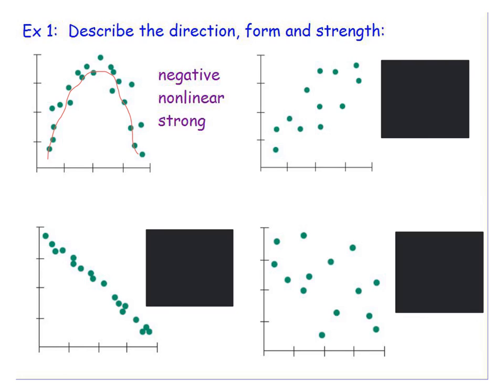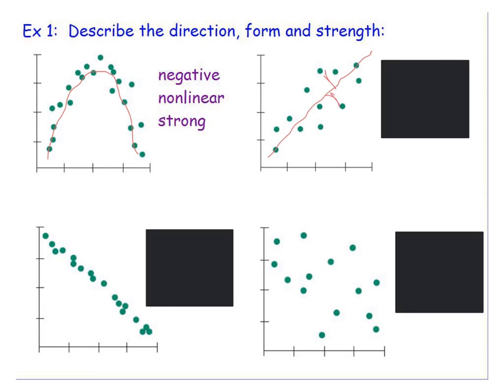So again, this one, if we think about the direction that it's going, it looks like it's just going up and it's going to continue going up. So that would be positive. Now, I just drew a straight line. I didn't need to bend my line to go through these points. So that would be considered linear. Now, if you notice, you see how the points are a little wider. Some of these, like this one here, there's got some distance there.